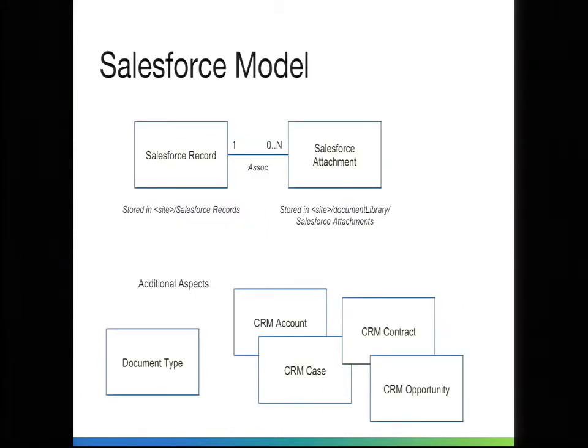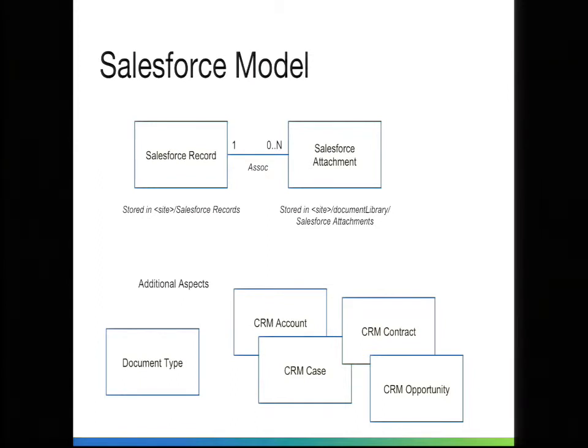In the Alfresco repository itself, I do just want to talk about the data model there. This represents the entities that we've modeled. The key thing is that we've got this notion of a Salesforce record. A Salesforce record was that item that you saw Jared editing on screen there. In that case, it was an opportunity, and he was adding documents to it. Now, we've got one Salesforce record, and it can have 0 or more attachments to it. So we modeled both of those entities in the Alfresco repository.